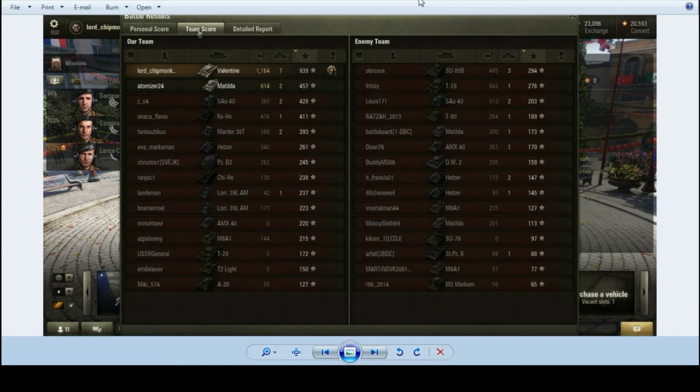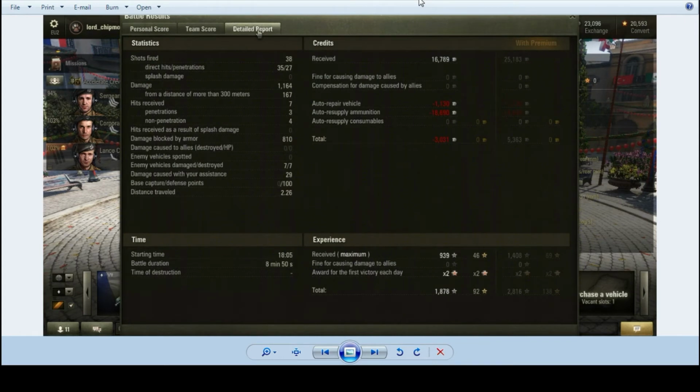And the Matilda on our team, I mean, in my opinion, pushing onto the enemy base when he did was the wrong thing to do, but he still pulled out the 2nd highest damage on our team. And if you include the enemy team, he was the 3rd highest damage dealer. I was 1st. Not too shabby. Whoops-a-daisy. 38 shots fired, 35 hits, 27 penetrations. Received 7 hits, 3 penetrated, 4 didn't. So the armor's okay. Blocked 810 damage with my armor, and we maxed out on defense points for defending the base.